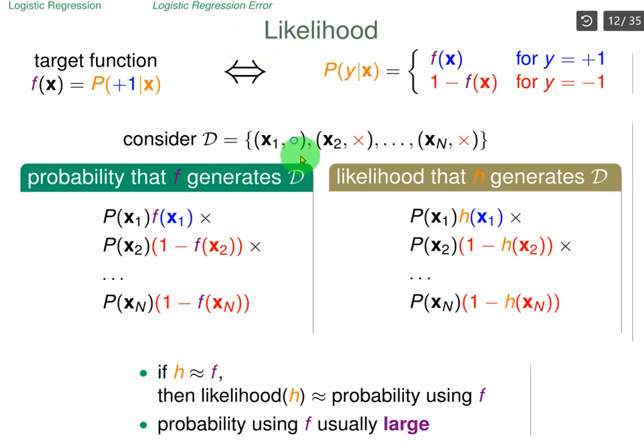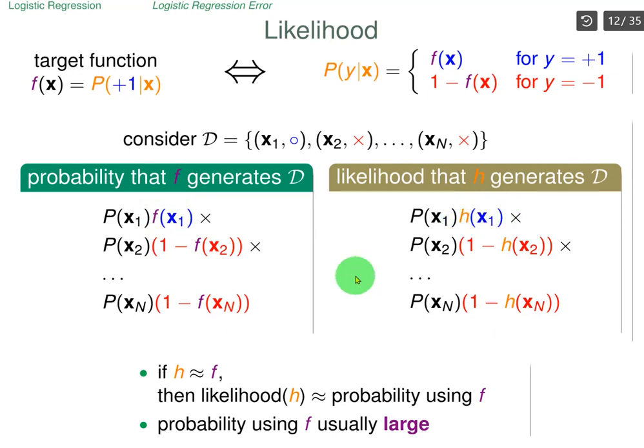We said that y's, or the targets, are generated by some unknown probability or target distribution. We also have different hypotheses that we learn from the data. Our final goal remains the same. We want to approximate our unknown target function using the hypothesis that we learn from the data.